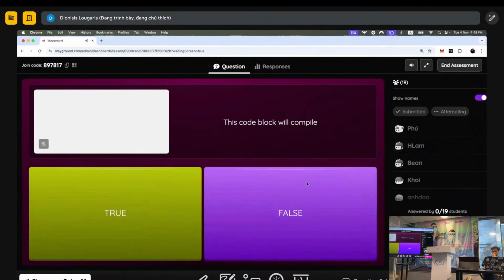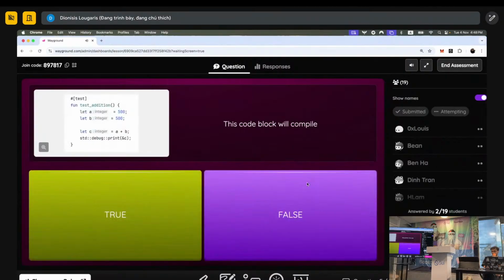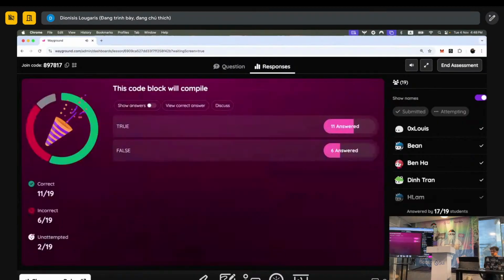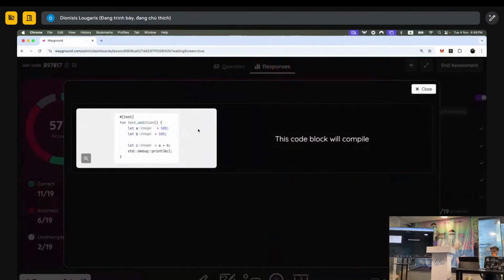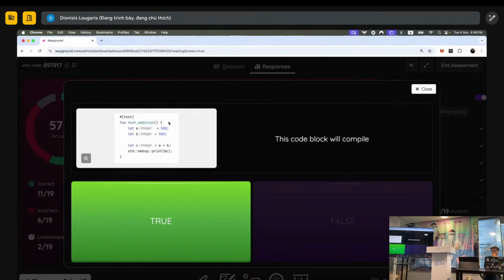Will this code block compile? No reason not to, right? This is valid move syntax.